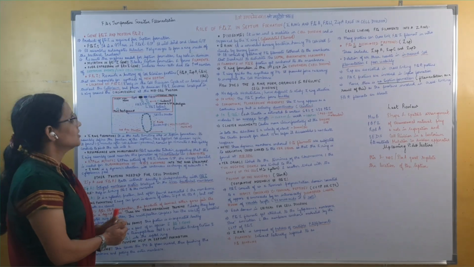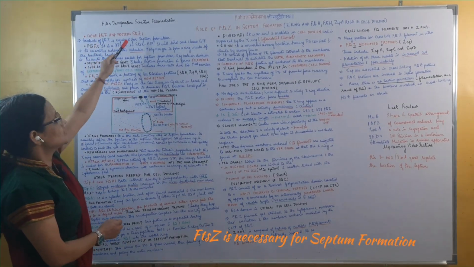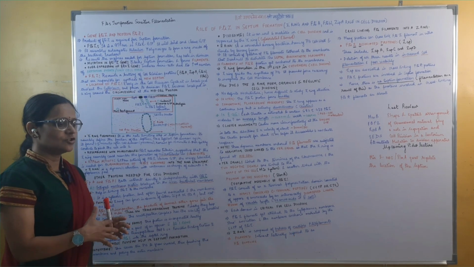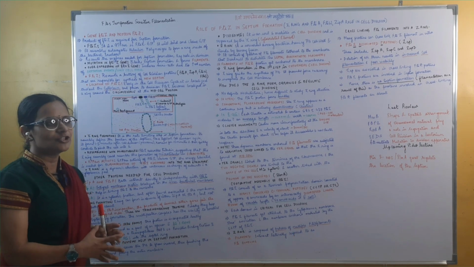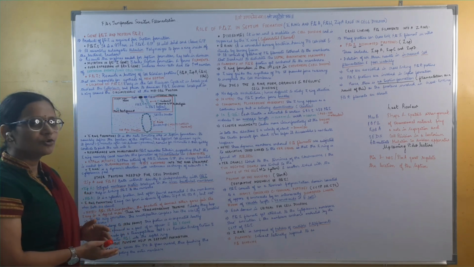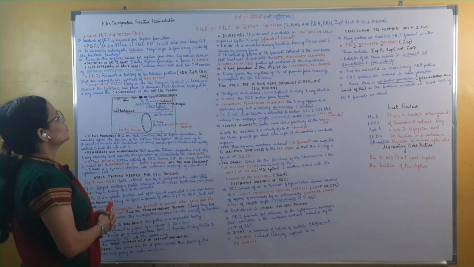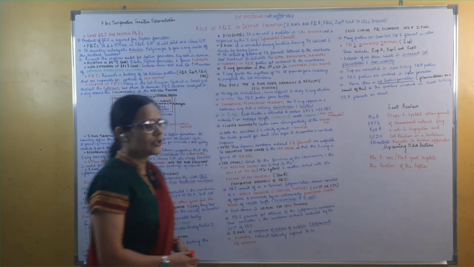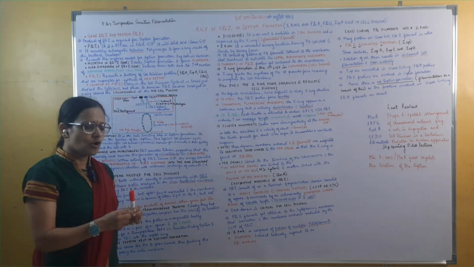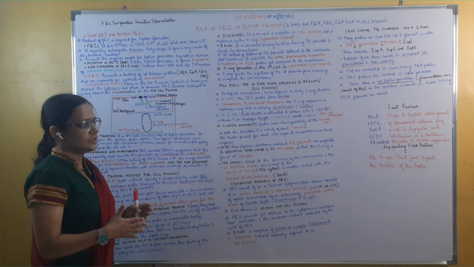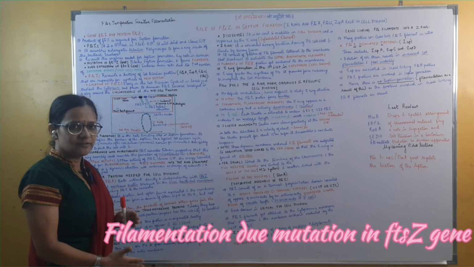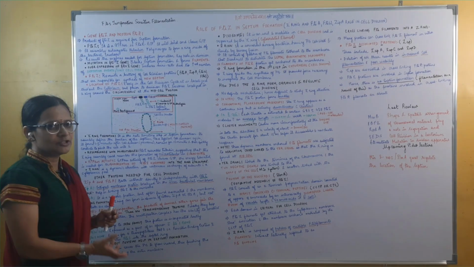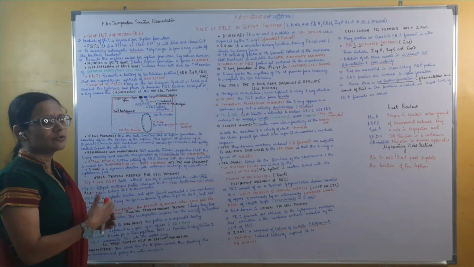What is FTS? FTS stands for temperature sensitive filamentation. If under certain non-permissive conditions of temperature, the bacteria can undergo mutations and you have a formation of mutants called FTS mutants, wherein the bacteria forms long filaments. So there is a mutation in the cell division cycle or in the division apparatus and you get to see filaments of bacteria. There is no septum formation.